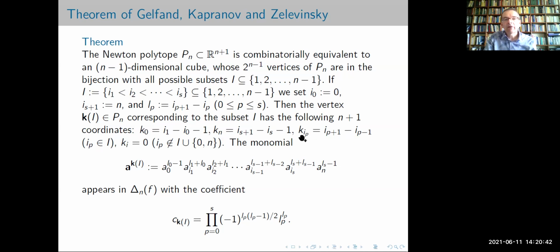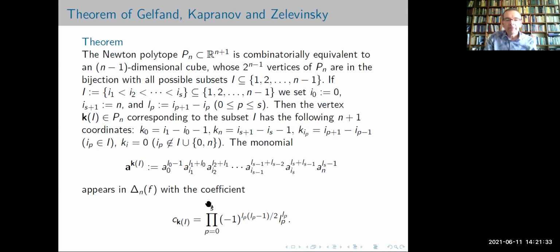One should consider this component for those coefficients that appear in here; also there should be p, as is here. I'm sorry, misprint. So we get the monomial of the following form. You can see that this monomial depends on the choice of the subset; the beginning and the last one have something special, but the others are simple. So this is a monomial corresponding to each choice of a subset of indices.